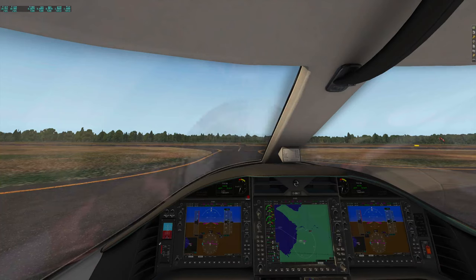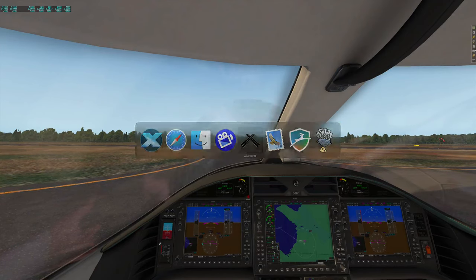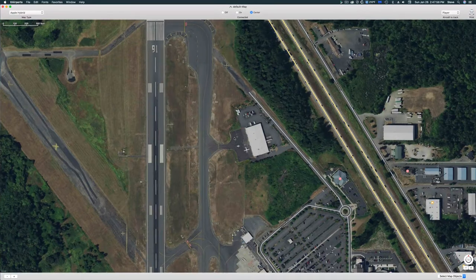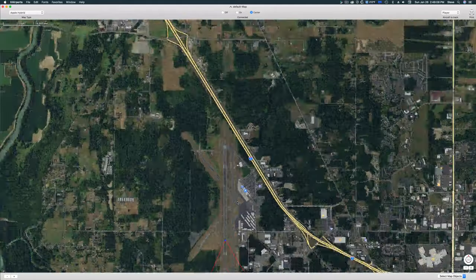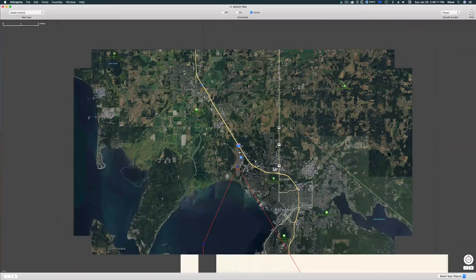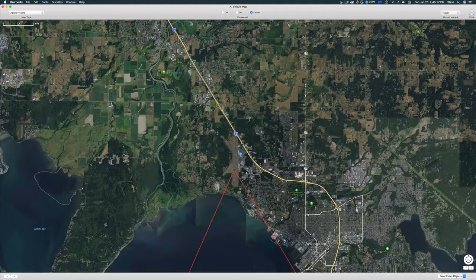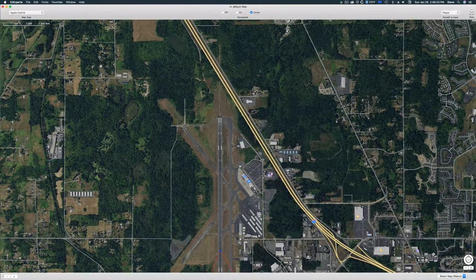Okay. We're going to come out here, taxi over to runway 16. Let's just take a look on X Airports and zoom in a little bit, see where we are. We're right here. We're going to come over here and taxi to the right, down here to the apron, and onto runway 16. Now, with certain aircraft, you'll notice that X Airports will give you a red route line, which is kind of nice. It doesn't do that with every aircraft. Won't do it with the Zibo, but it does do it with this one.